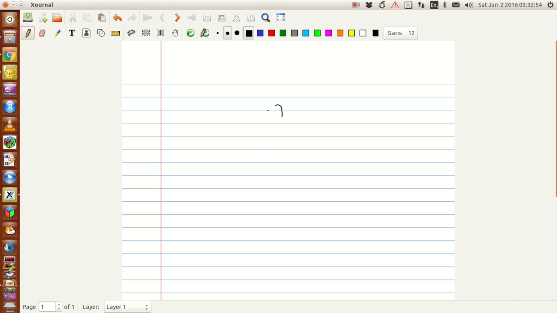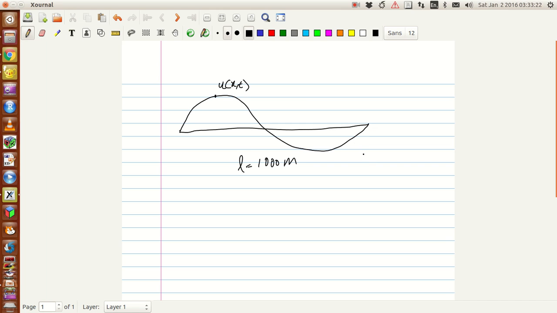a region, a straight line region whose length is about 1000 meters, and some kind of value, say u, which is sinusoidally distributed along this length. This value u varies with x and time.